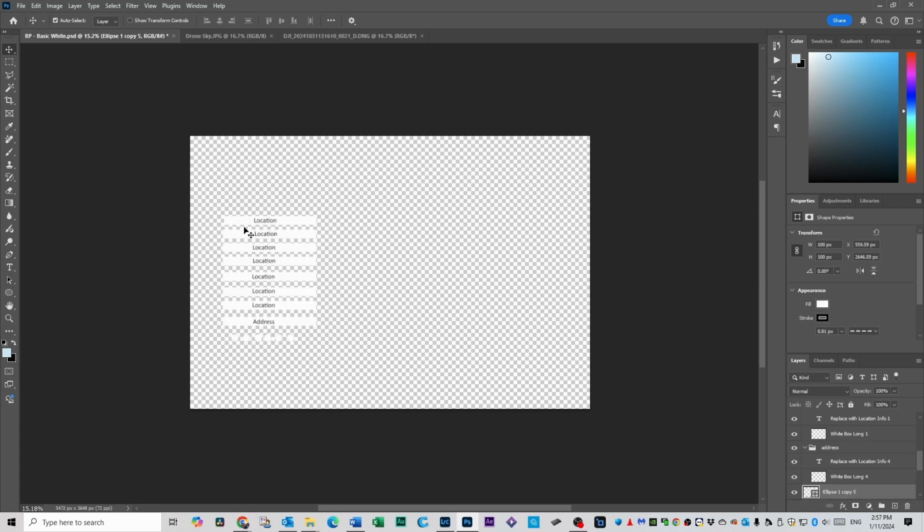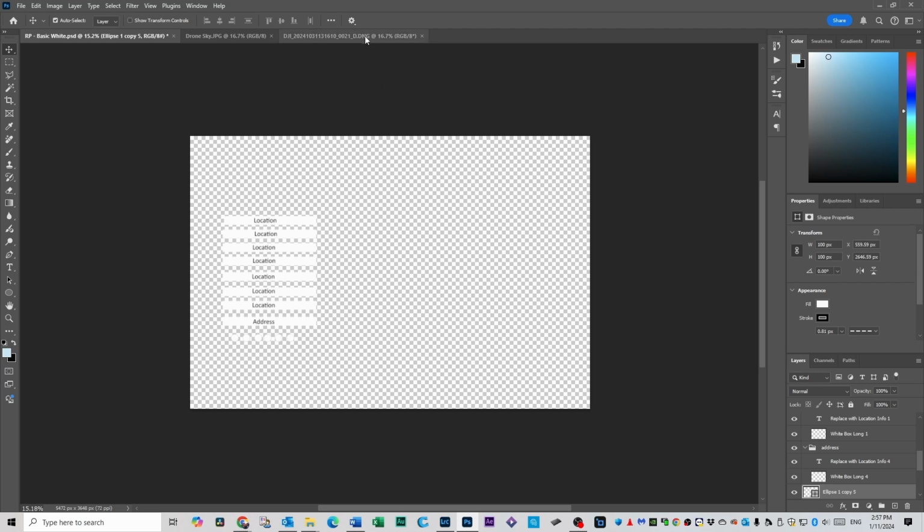Okay, so when you first open the template, you're going to see these boxes here. You're going to see some white boxes with some text on them and some little circles down the bottom here. This is the free template that I'm giving you, and you can use this for whatever you want. But basically this box here is in 3:2 ratio, which is correct for real estate. It's not 16:9 or 4:3. If you have a drone that only shoots in 4:3 or 16:9, you can still use this template, so don't worry, I'll show you how to fix that in a second.